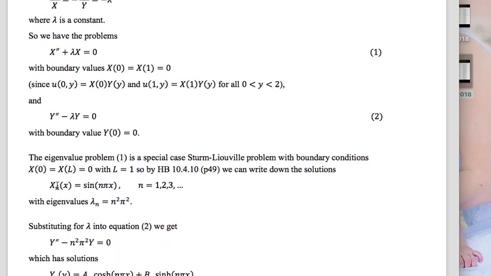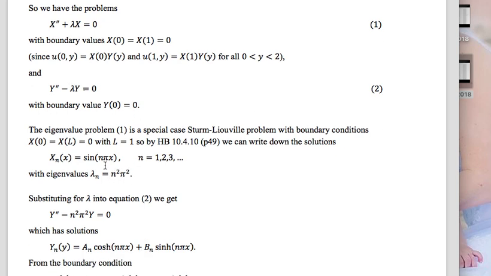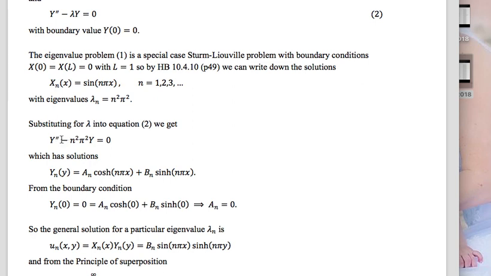So we found that the x would be sine n pi x with those eigenvalues, and then if we know what lambda is, we can then put it into this, and we get a new problem, which is the second derivative of y minus lambda, which we just found, y equals 0. And for that one, the solution is this hyperbolic. We use hyperbolic really just because it's a bit more convenient. The solution would normally be a combination of exponentials, but it's a lot easier just to describe it as these, as we'll see a bit later on for the actual solution.